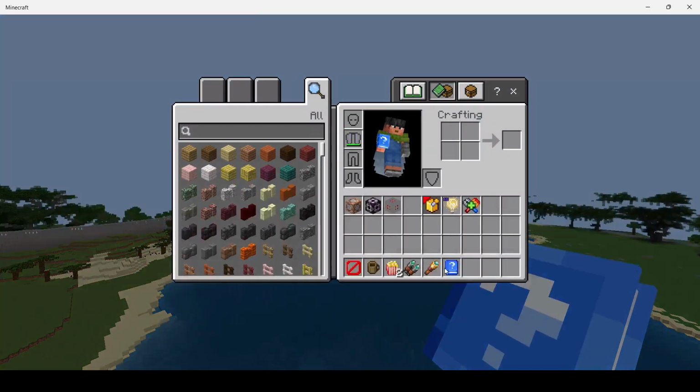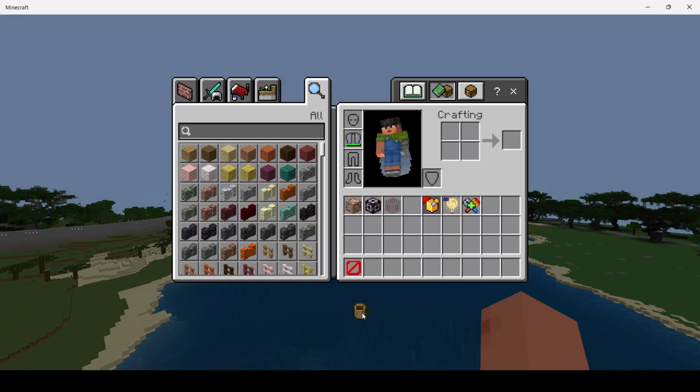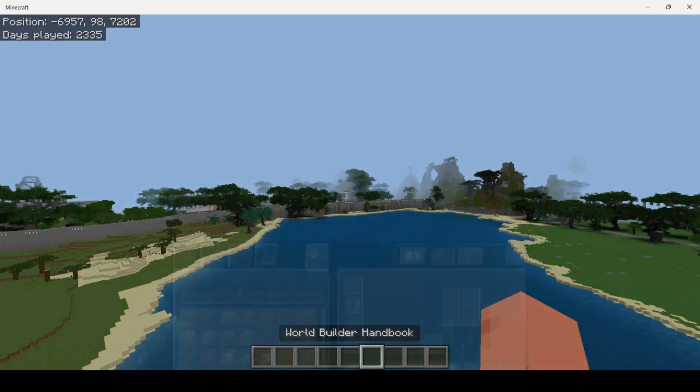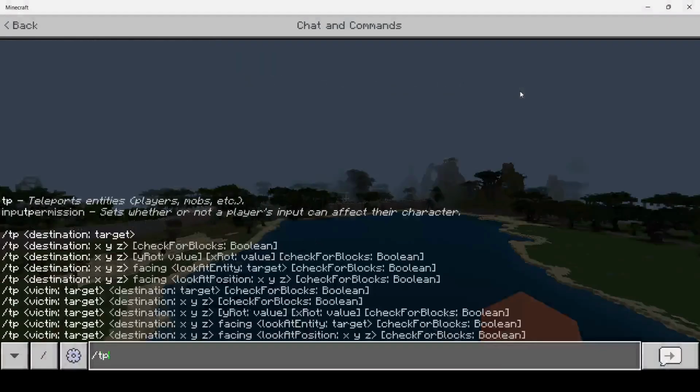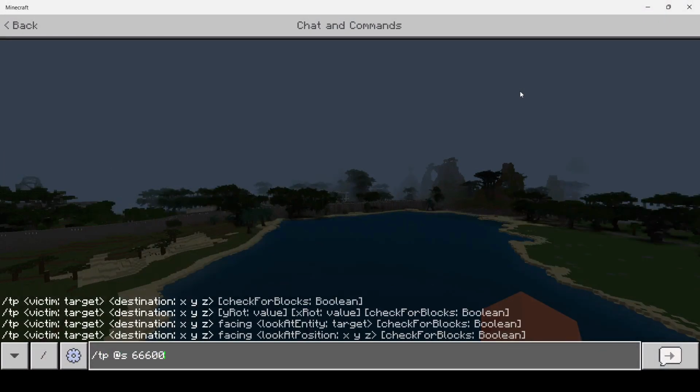So again, there's the world editor or world builder. Can just remove all my junk inventory here, stuff I will not need for this video. Teleporting out to a random location. Yes, I did intentionally pick that number.